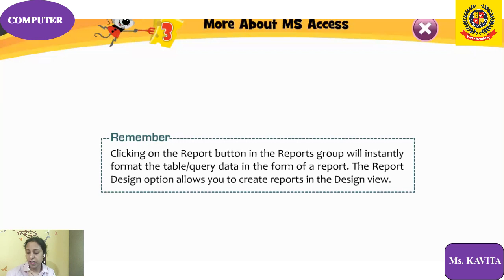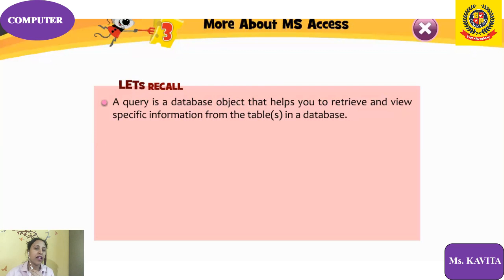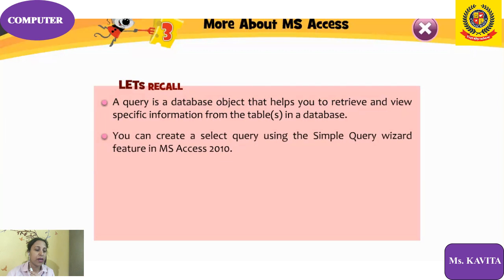Report is the printed format. Suppose you want to get a printed format, then you can click on report. Now one activity is given, page number 48. So children, that is your homework. You have to do the activity given in page number 48. While giving the answer key of this chapter, I will give you the answer of this one, but you can solve it by yourself. Let's recall.